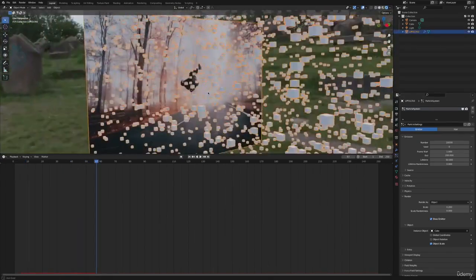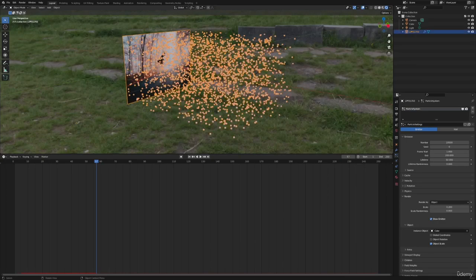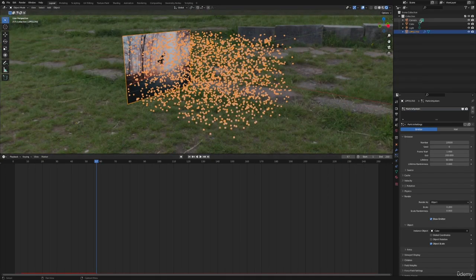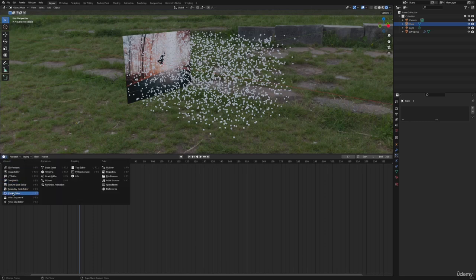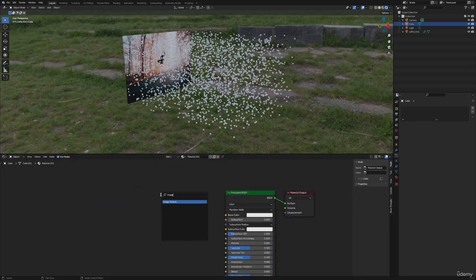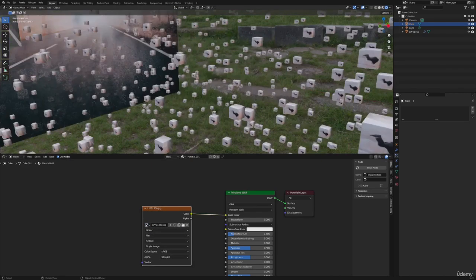Now we want each and every one of these cubes to be the color of the pixel that will then mimic it below, so that in the end I can also recognize our image within our particles, so to speak. Now we get our cube, we go into the shader editor, and we switch from world to object. We click new, and we give us an image texture. Now we already uploaded our image here, and we pack this in the base color, and now we have what we would expect once again.